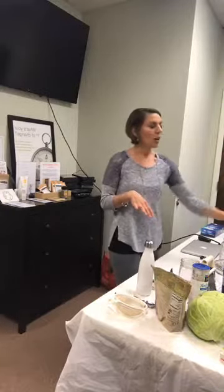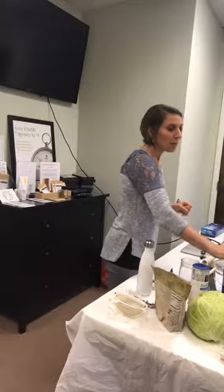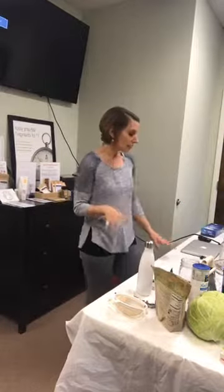What I will use sometimes in my sauerkraut is, if I have water kefir that's made that's not in fruit, I will put some of the plain water kefir in with my sauerkraut as a starter to get it moving a little bit more. It gives a little bit more bacteria in there so it moves a little faster. You don't have to, you can just use salt and it's completely fine.